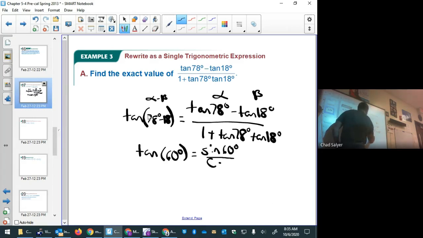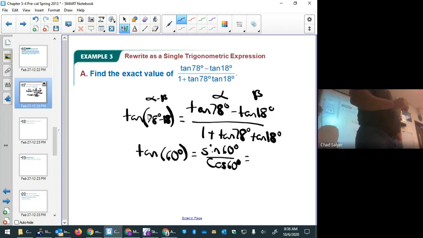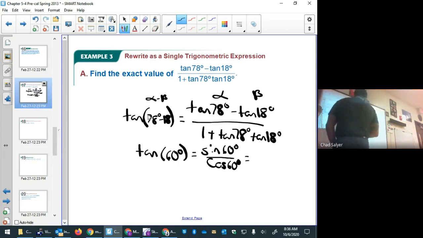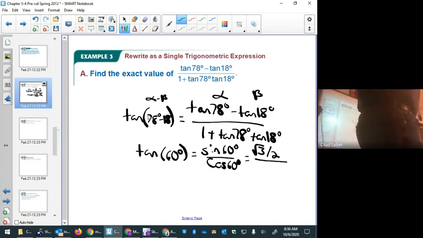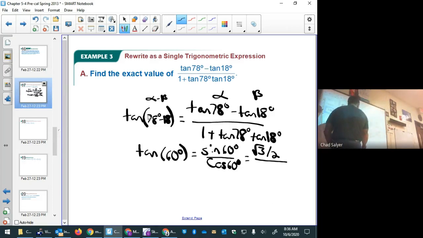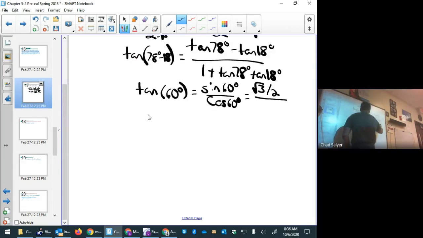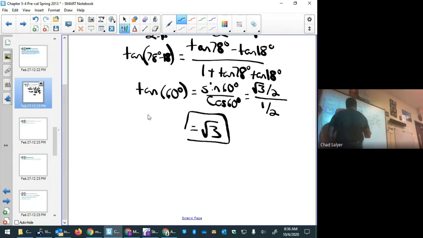Sine of 60 degrees over the cosine of 60 degrees. Jesse, what's the sine of 60 degrees? So the sine is the y-coordinate. Good. I'm a lot less upset by picking the wrong value than I am by giving me a radian measure. Okay, so Caitlin, what's the cosine of 60 degrees? 1/2. Excellent. So if I multiply top and bottom by 2 here, get that answer.